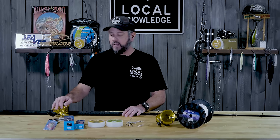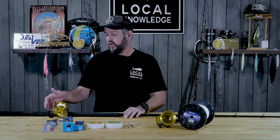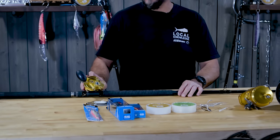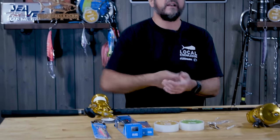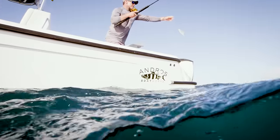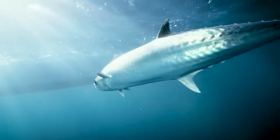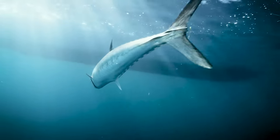I have jig sticks for different situations. This is kind of my medium weight all-around. This is a Penn 25 narrow torque reel — my go-to for throwing jigs. Free spools like a dream, very narrow. I love narrow reels. Easier to put the line on without winding it, doesn't wobble as much. This thing's a little workhorse — we've caught fish on this jig stick setup over 150 pounds. It's definitely a little painful because you're using a lighter rod, but it works.